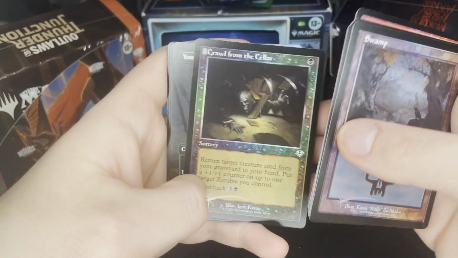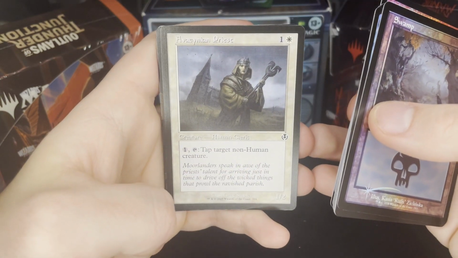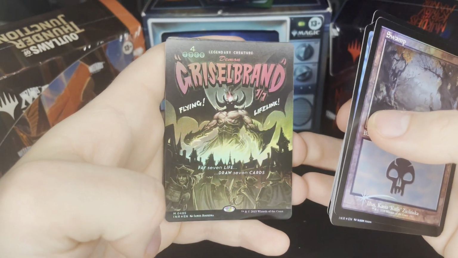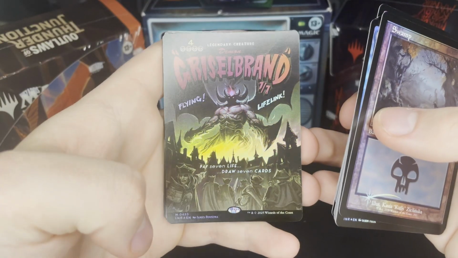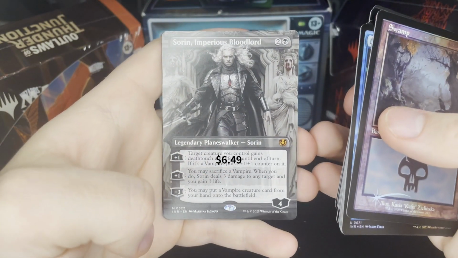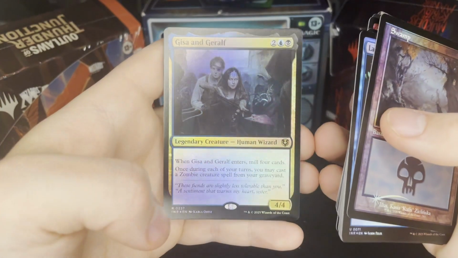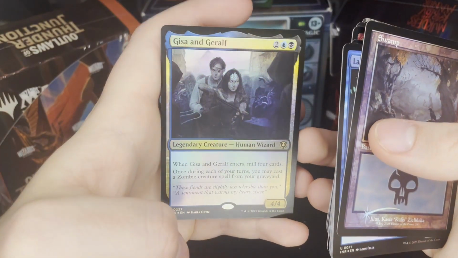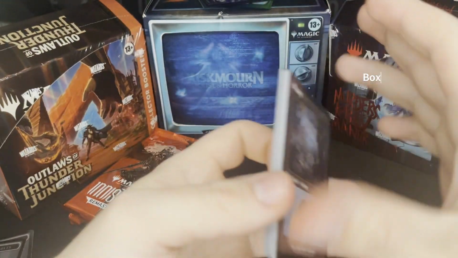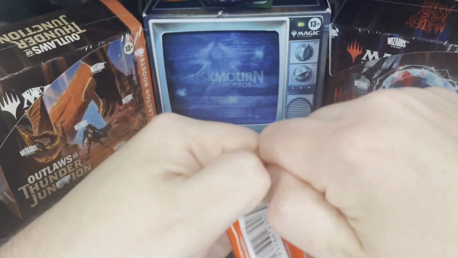So we have a Crawl from the Cellar, Young Wolf Borderless. Nice. We have an Abyssinian Priest. A Grizzlebrand poster foil. That is super sweet. Heartless Summoning. Sorin, Imperious Bloodlord Borderless. Wow, what a pack we've got here. And a Geesenger Elf to round it out. I think this even used to be a Mythic, but downshifted to rare. But that was a real sweet pack right there.